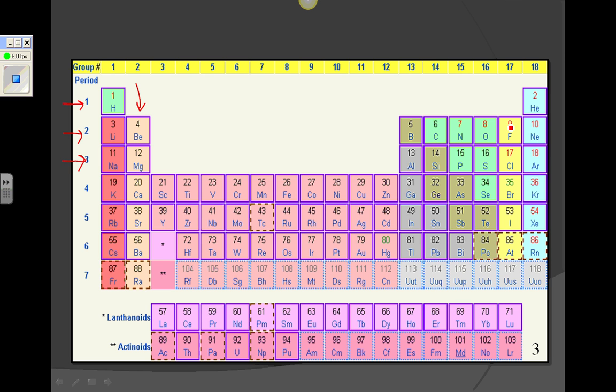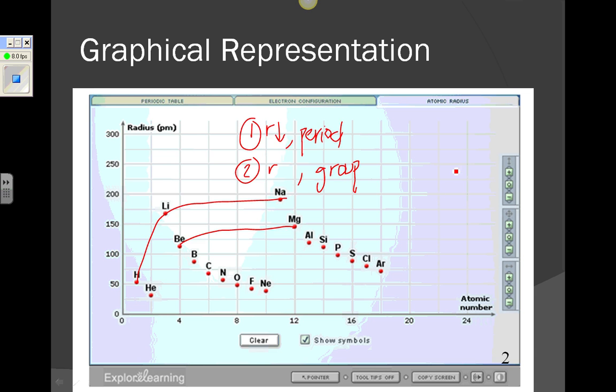And if I go over here to the noble gases, group 18, I see the trend here. I have helium, and I'm just trying to connect these points to make it easier for you to see. I can also see that the radius is increasing. So the radius increases as we go down a group.